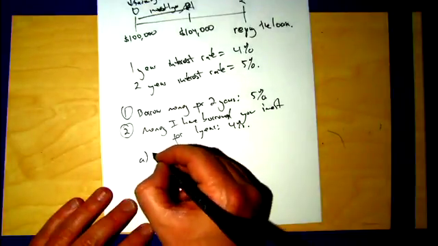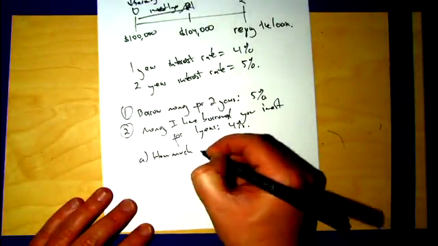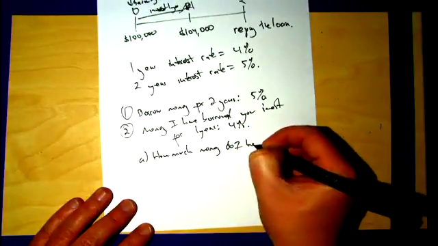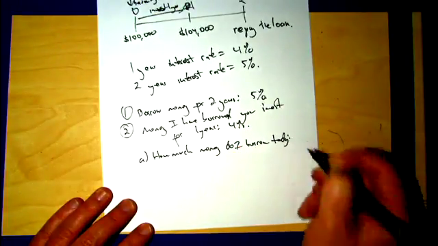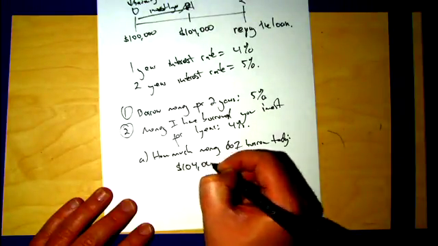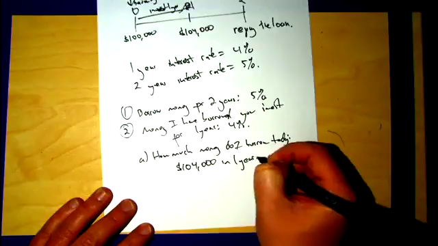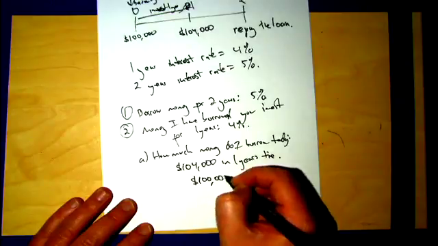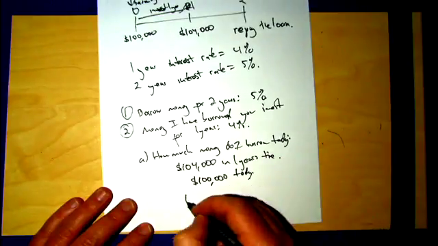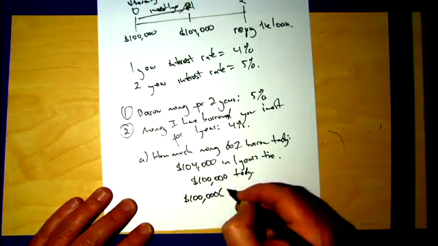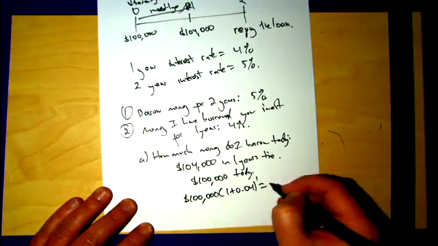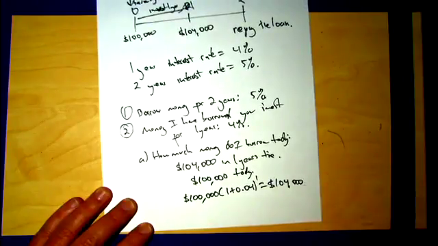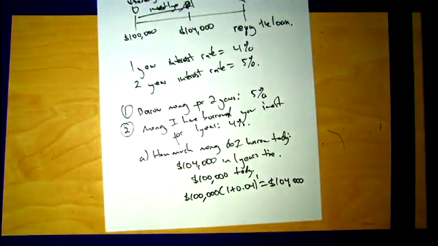So as we just said, how much money do I borrow today? Well, I want $104,000 in 1 year's time. So that's going to be the same as $100,000 today. Because $100,000 multiplied by 1 plus 4% to the power of 1 gives me $104,000. So I borrow $100,000 today. Any questions? Yes?